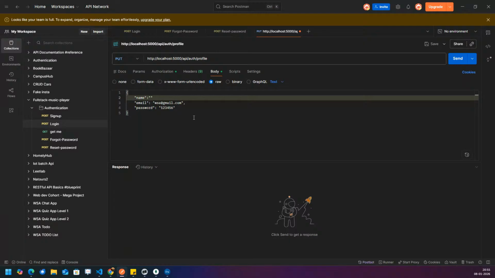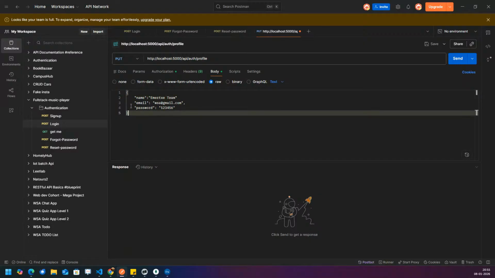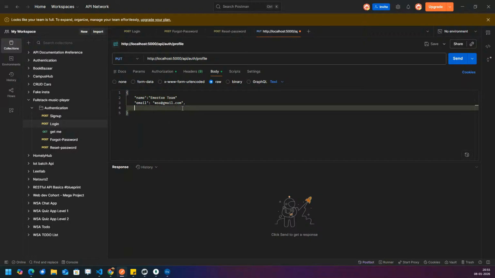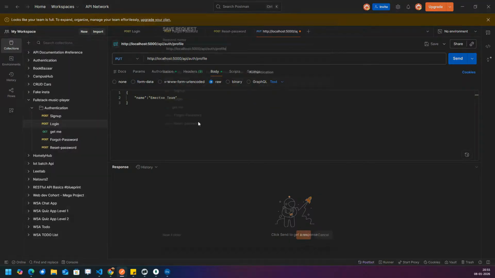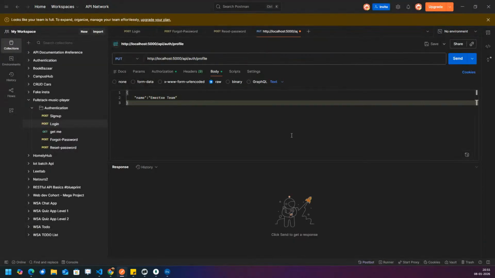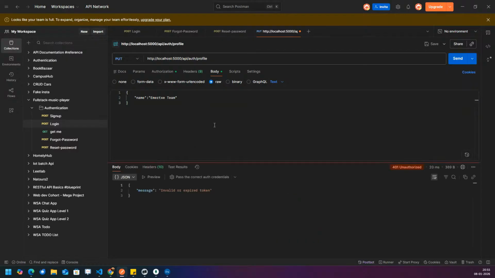Let's write WSA emergency team. So no need of password, no need of email, anything. Just take a put request and update this. Auth profile, localhost 5000. Try to send it, guys.